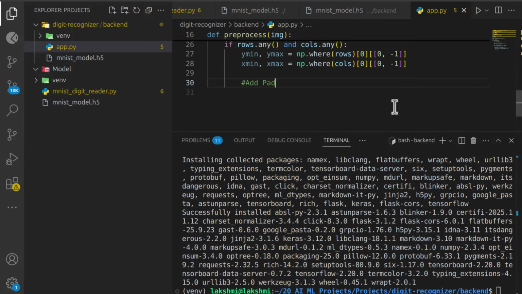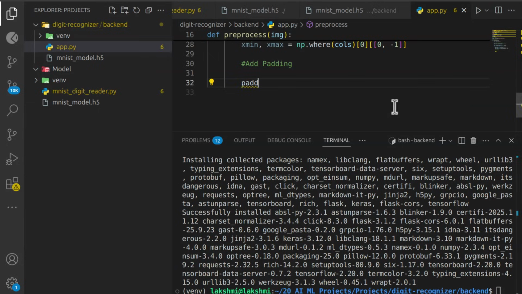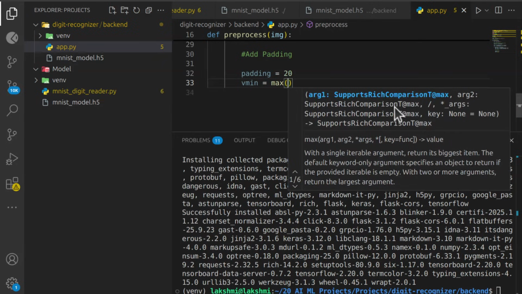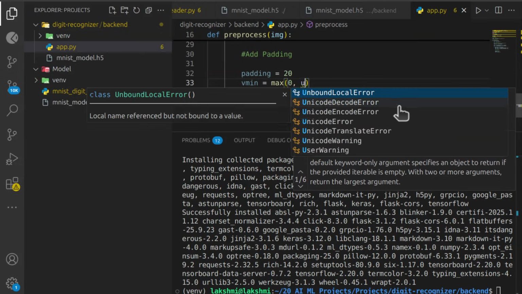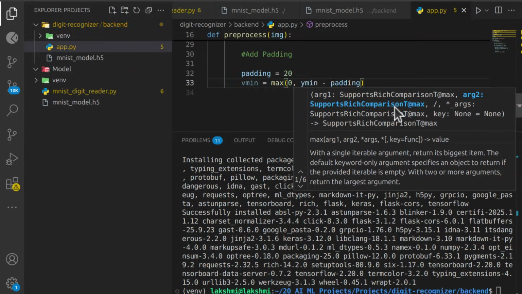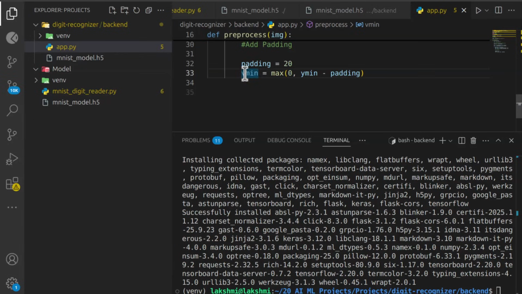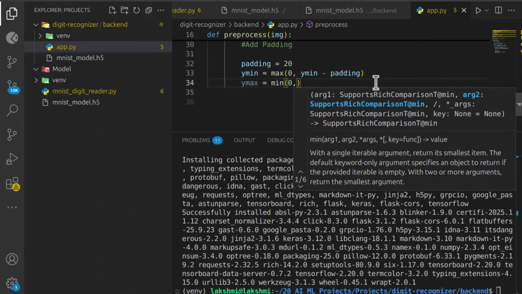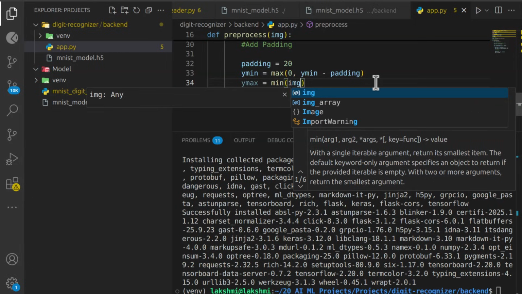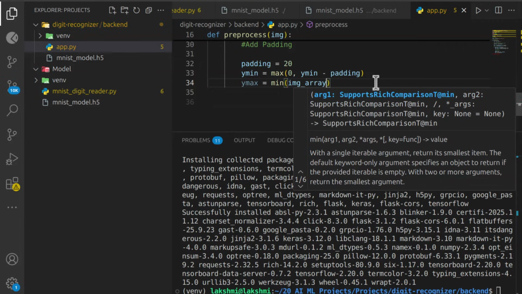Add padding equal to 20. ymin is max of 0, ymin minus padding. Sorry, we are storing into ymin, and ymax also is there. ymax is min of image_array.shape[0], ymax plus padding.